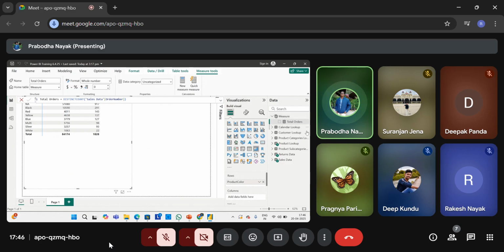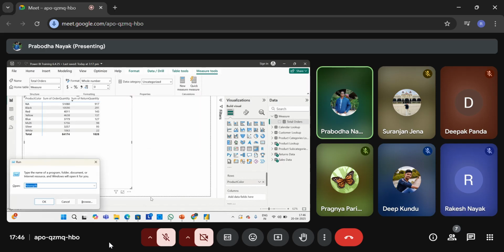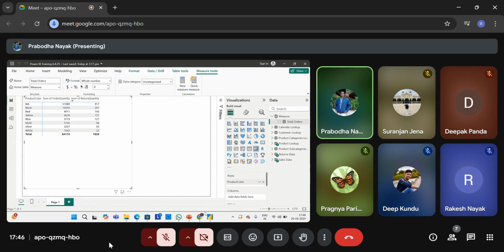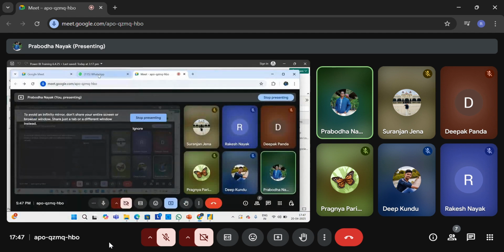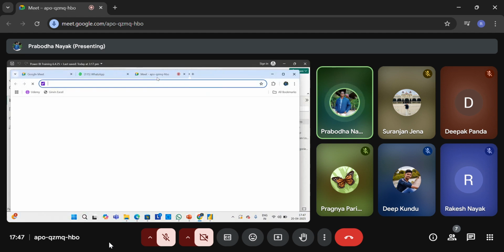And this way you can organize. So this measure I can see now. And if you need to format this measure, as per the DAX Formatter, you just copy this. I'll show you that. There is a DAX Formatter.